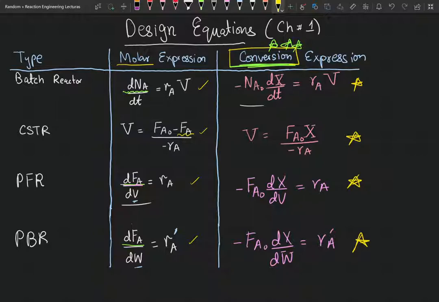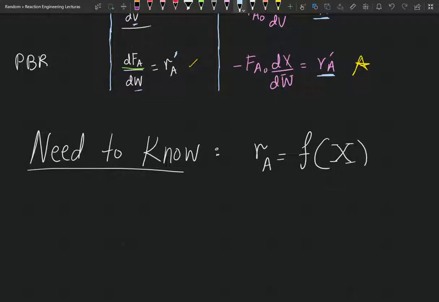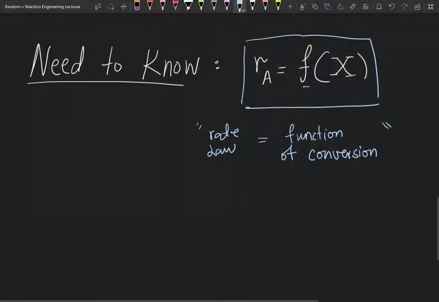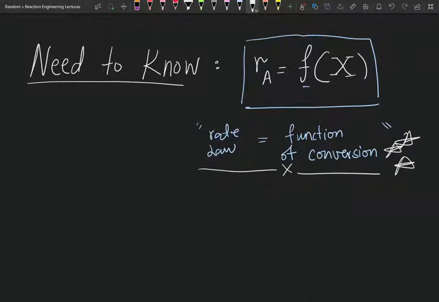What's the next step? The next step, I'm gonna show you, is gonna be the expression for these rate laws. We need expressions for these rate laws. And we need to know them. We need to know rate expression as a function of the conversion. We need to know rate law. The rate law must be equal to some function of conversion. Because we're gonna perform our integration, we're gonna perform our integration based on the desired conversion. So this is gonna be our next step in the algorithm. Now we have to come up with rate laws. Now we have to find the rate laws and express them in terms of conversion. Find rate laws, express them in terms of conversion.